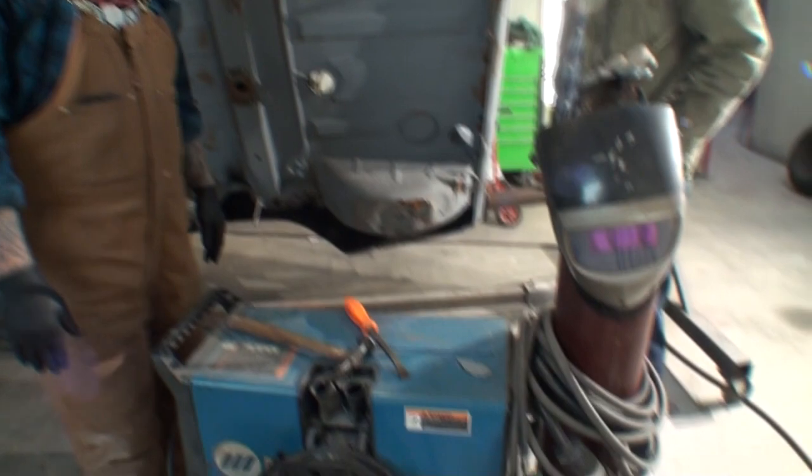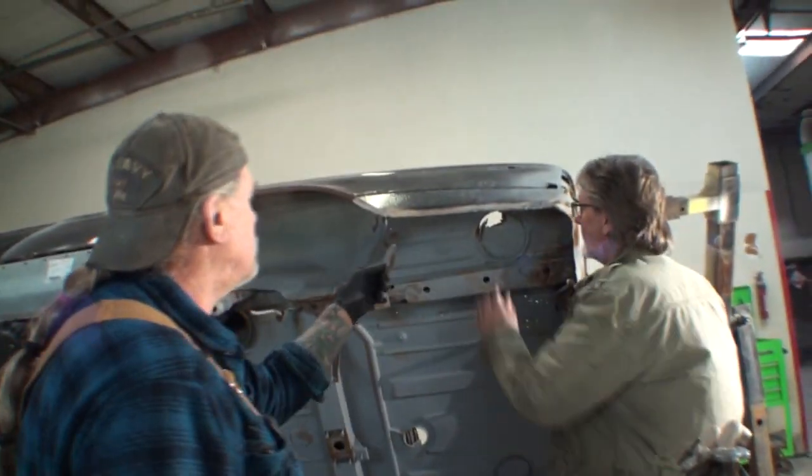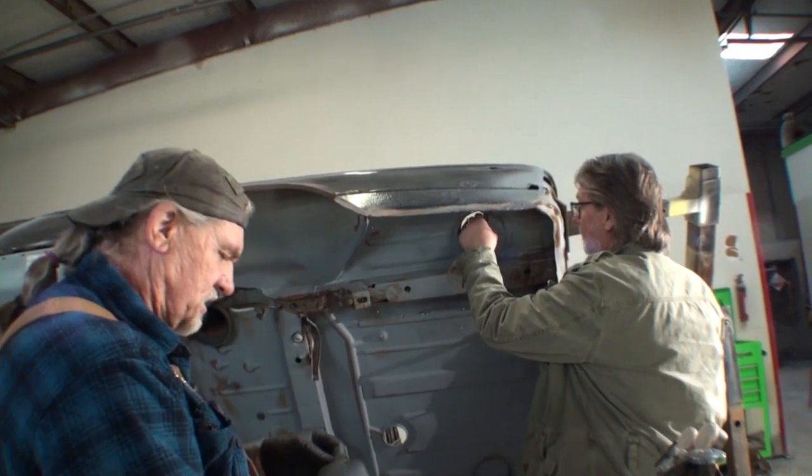Ooh, that might have been. What was that? Let me see that. Okay, there you go. That's actually seam sealer.